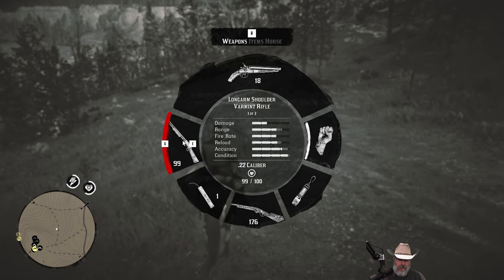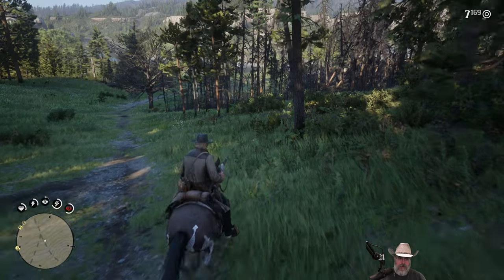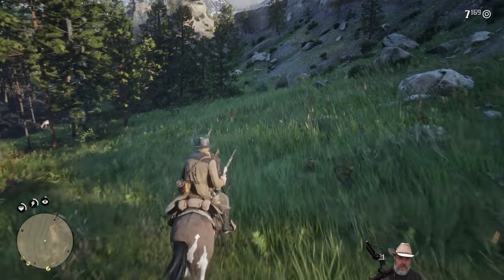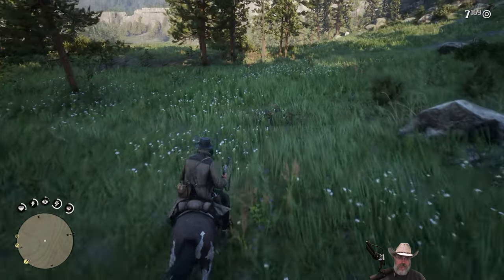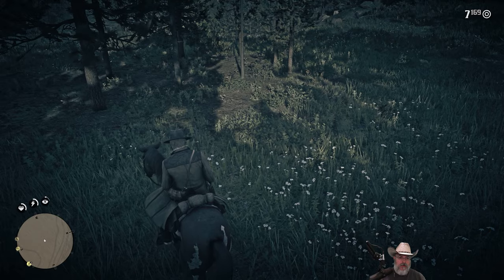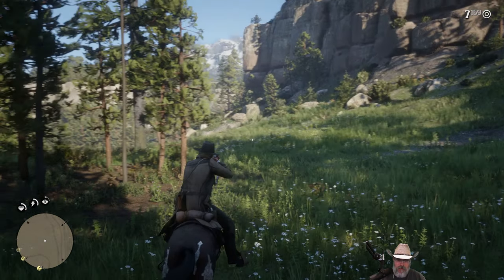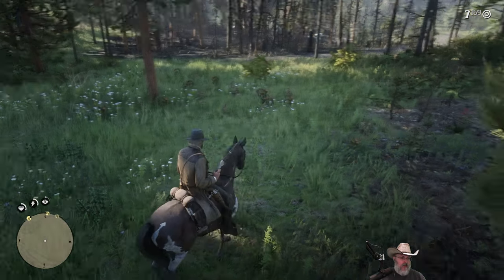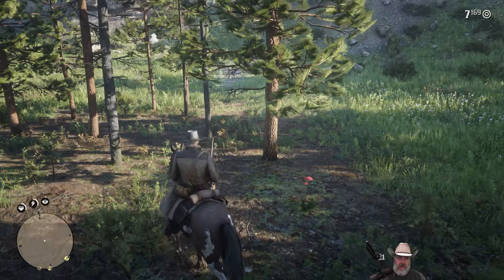We better get our weapon back on here. Wasn't it right about in here where we killed that cougar? Yeah, I don't know. I completely don't know what happened. What I was trying to do is ride away and then turn around and take him out from a distance, but I think this is where we killed that mountain lion, but I don't see the carcass. Doggone it.